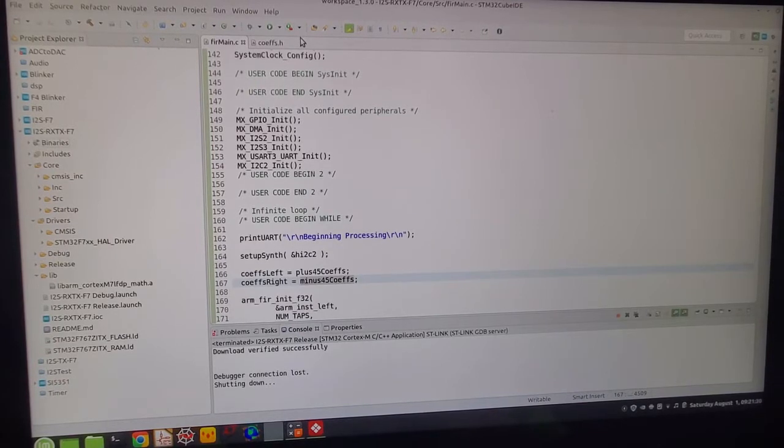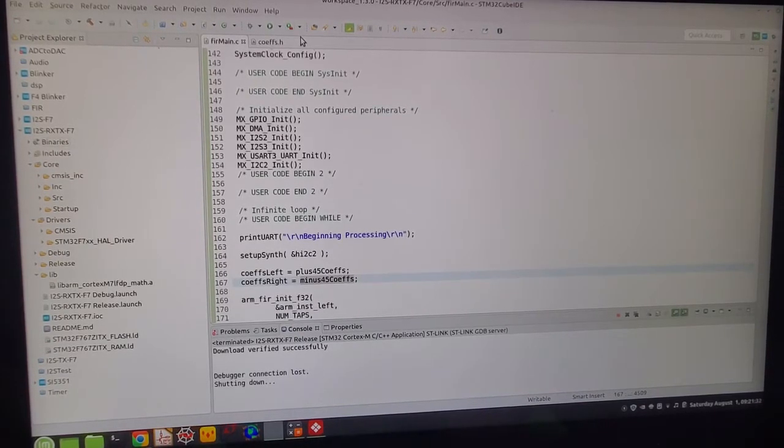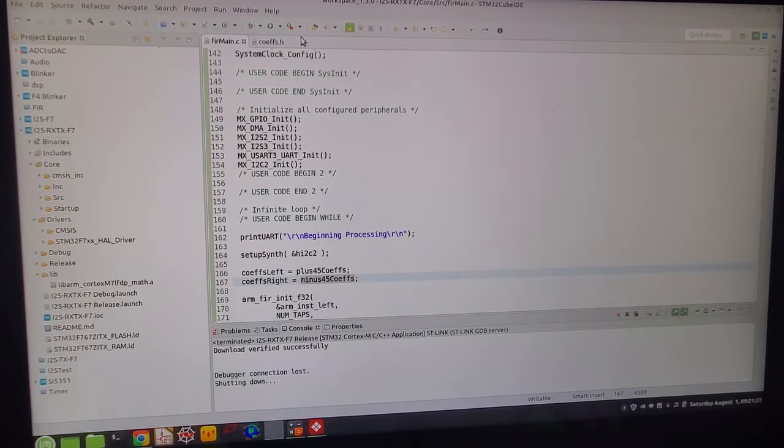Okay, so we're back in the code, and we're back with the AC on. My apologies, I can't take the heat in here anymore, so my apologies for the AC noise.